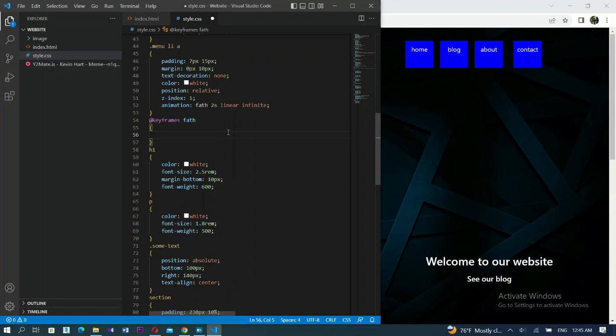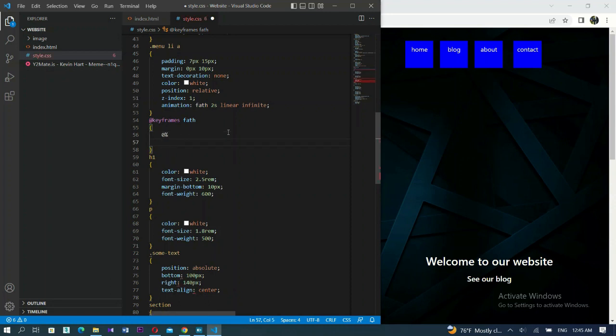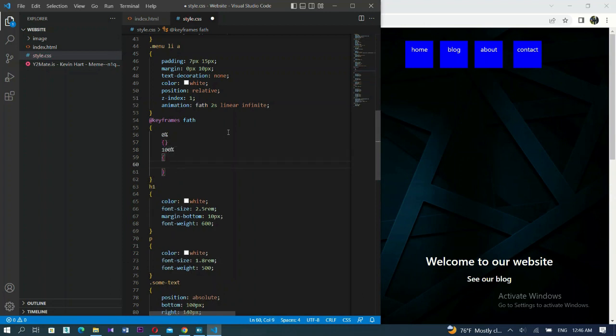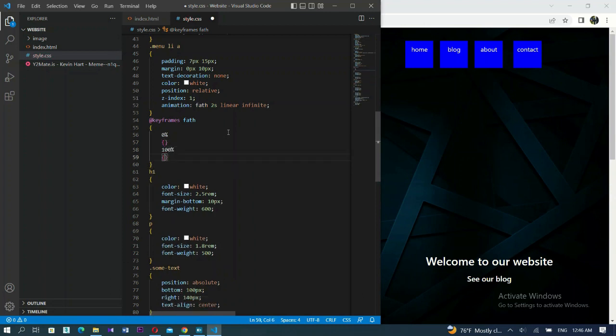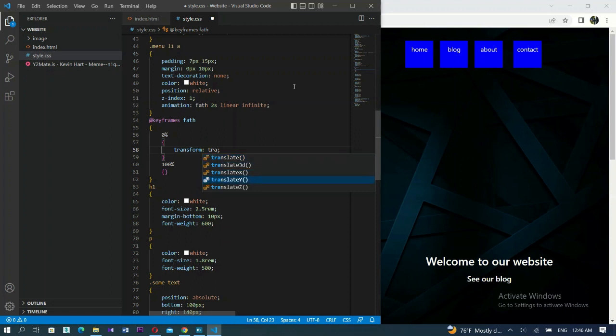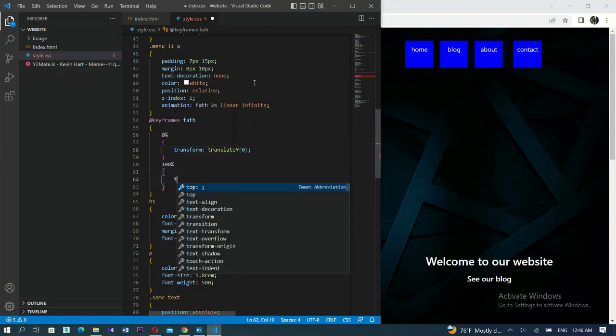I go with the easiest one to make sure you learn it fast. It depends on your animation. It's like math, like making a game that deals with math. Now at 0%, what do you want to add for the CSS? For now, I transform it and make it translate 0, because 0 is our starting point and we don't change our starting point. Now increase it at 100%.